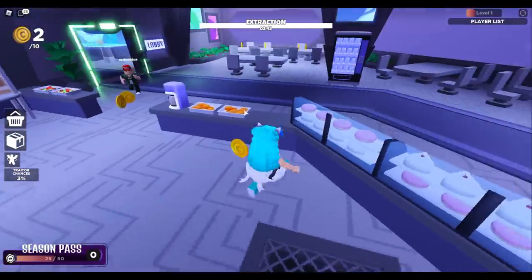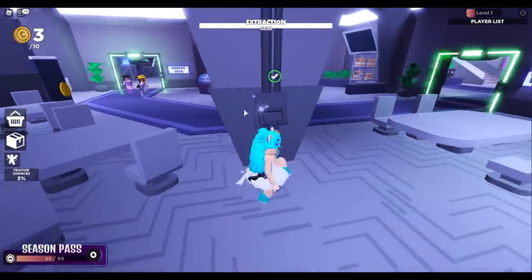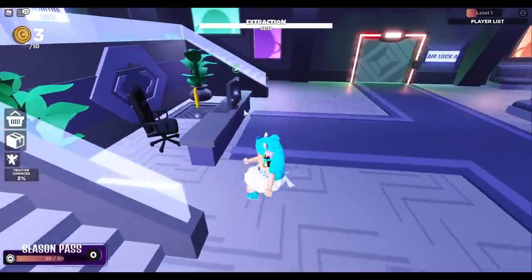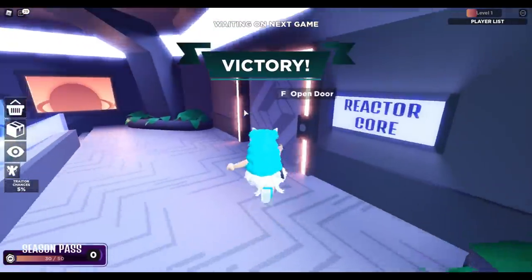And we have vents, guys. Are you the traitor? I just heard something. I don't know what that is, but I heard something. Close it. I don't want people next to me. I don't know who the traitor is, so I want to stay away from everybody.